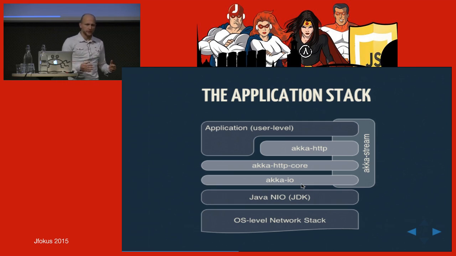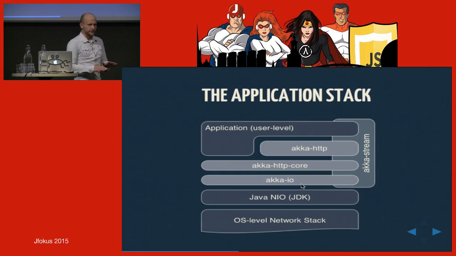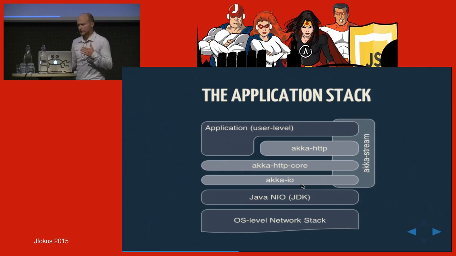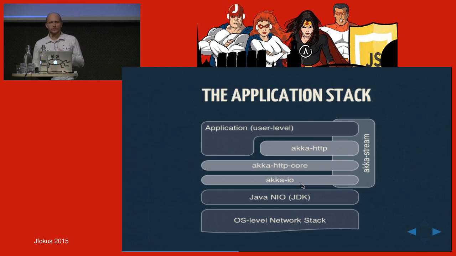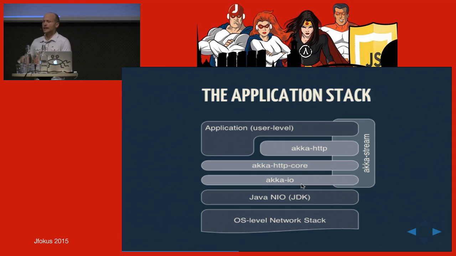The first one is Akka-IO that already exists in a certain way, and the next version just adds a few more interfaces to add streamification, so to speak. What it does, it hides the ugliness of Java NIO, which can be hard to work with, especially if you need to do the thread management and all the concurrency stuff yourself. There are tons of ways to shoot yourself in the foot. And Akka-IO does it nicely, so you just sit on that. It gives you TCP and UDP interfaces, message-based for actors, and stream-based in the new world of reactive streams.